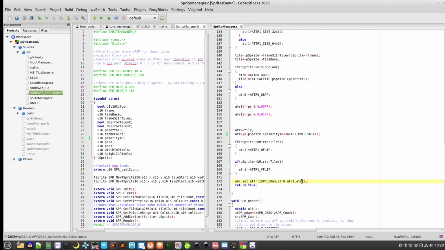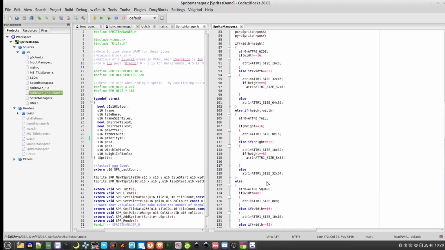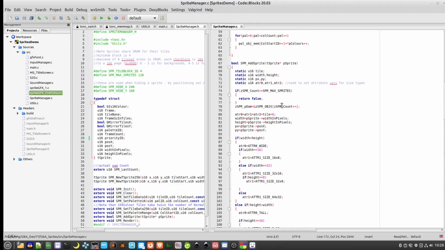So these 3 attributes are automatically set up in the structure for us. That's what this function here does. And bearing in mind that this pointer here is pointing to the current sprite ID in our sprite array.